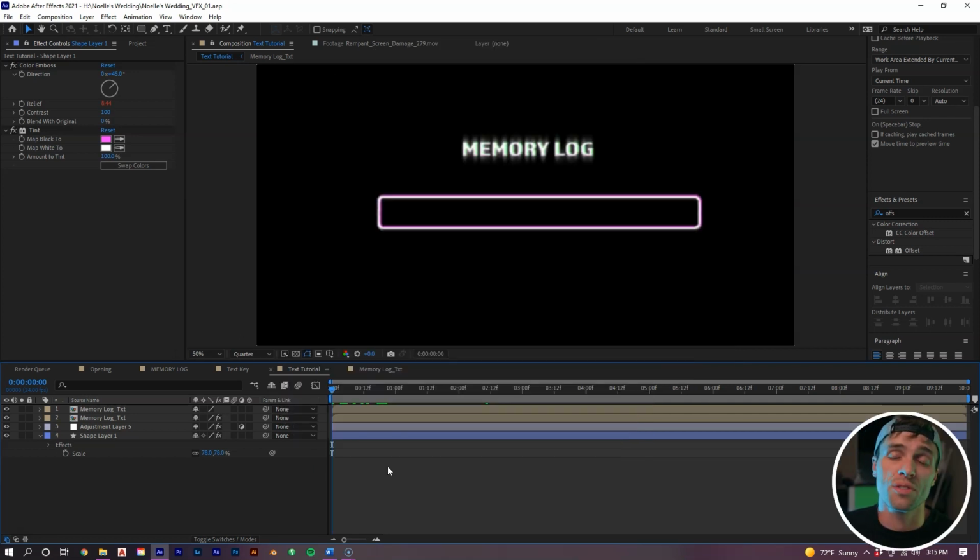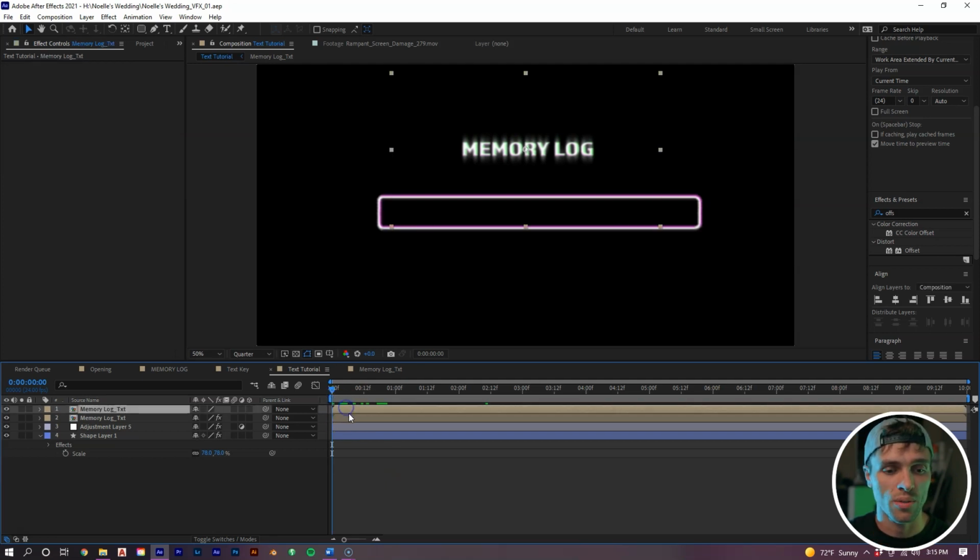Now, after I applied those effects to our little text bar there, it did shrink down the actual thinness of our line. So I changed the stroke thickness to 27, and that seemed to do the trick. I also took our two memory texts right here and put them on top, so then we could add the adjustment layer to what we're about to add without adding it to the memory log text again.